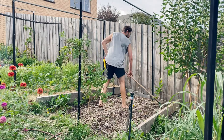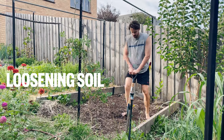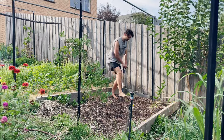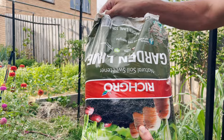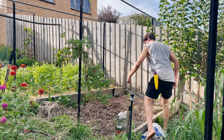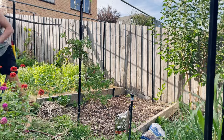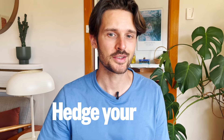First lesson: healthy soil is key to healthy plants and disease prevention. We have heavy clay soil that struggles to give roots the air they need to thrive. After careful research I'm making improvements by adding calcium in the form of gypsum and lime. Gypsum is known as the clay breaker for good reason, but you don't want to add too much as it also contains sulfur, so I'm also adding agricultural lime, which is made of calcium carbonate. These calcium additions will also make more calcium available to the plants, which they need to build strong cell walls.